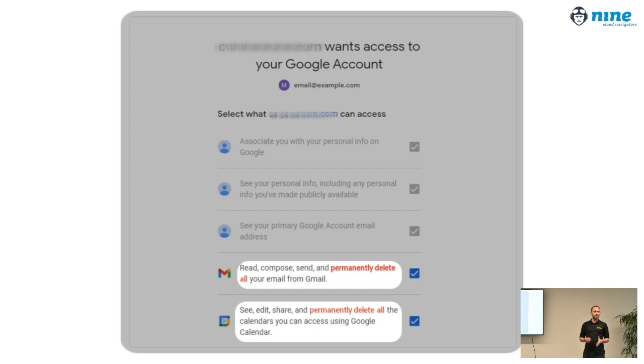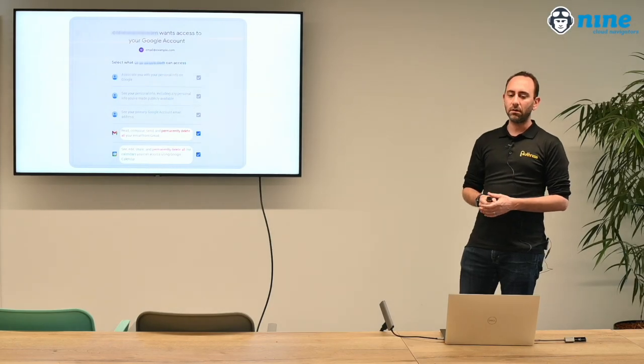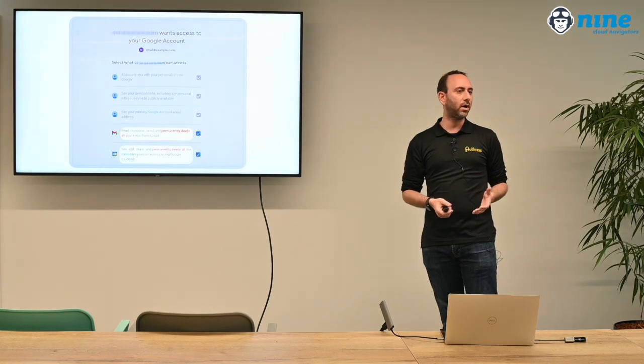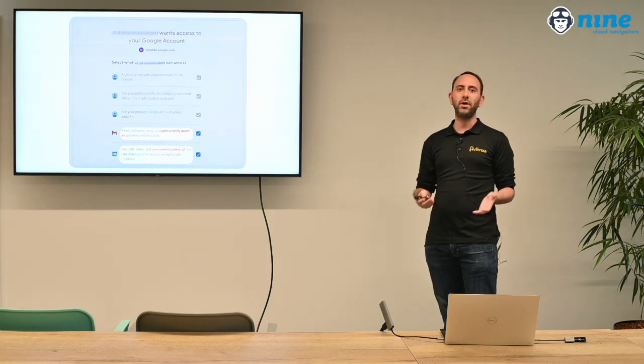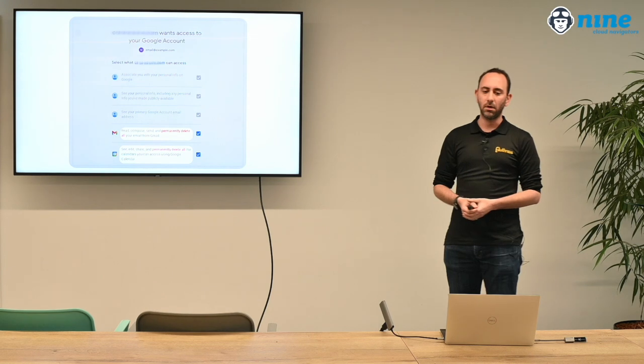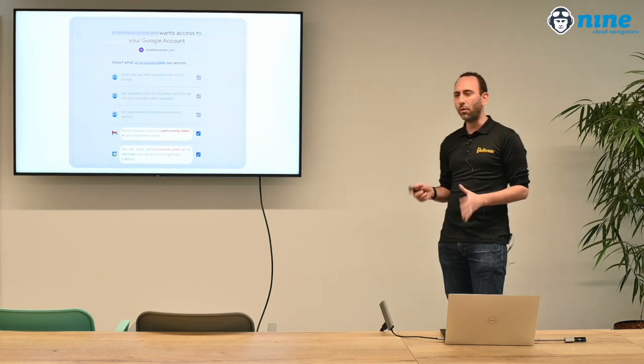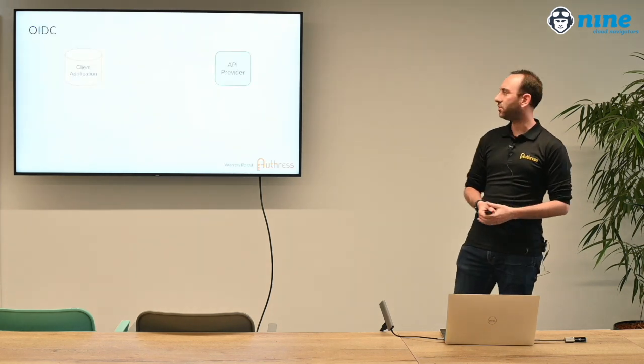But if 2 offline systems want to interact with each other, and when I say offline system, I mean the user isn't present in the flow. What does that look like? Consider an example where your CI/CD system wants to deploy technology to your cloud provider. I'll use GitLab and AWS as an example. We can extend our original authentication flow into what is called OIDC, OpenID Connect, which is just a clever way of saying 2 offline systems interacting with each other.